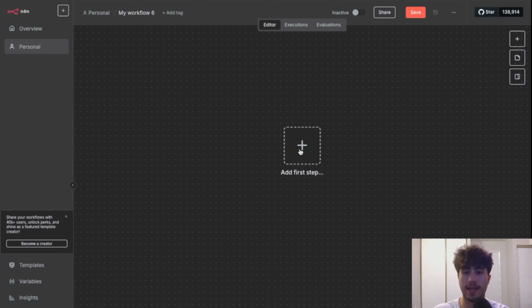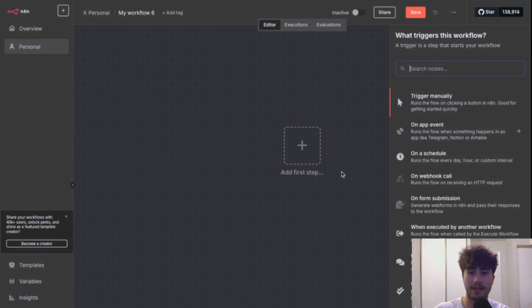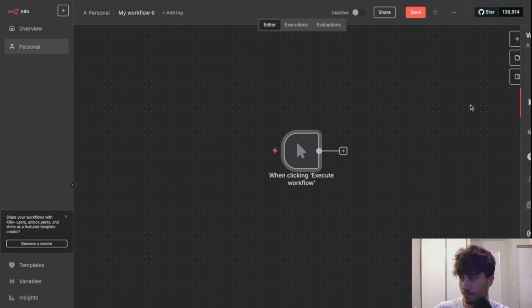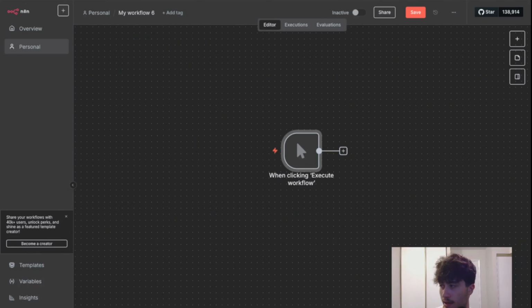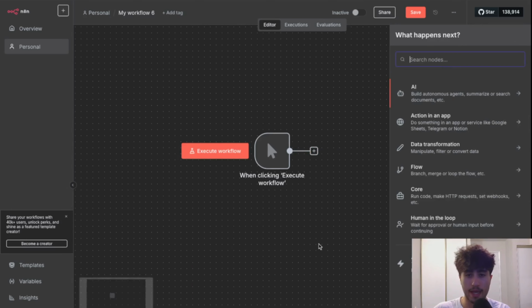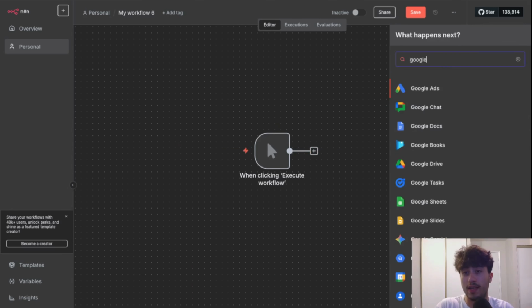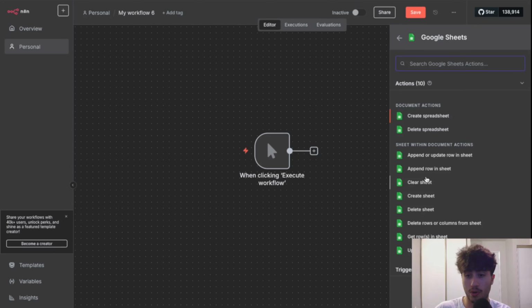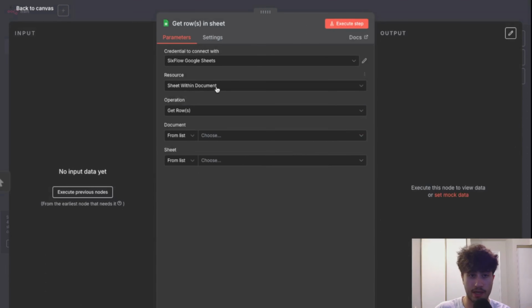All right, we're in N8N, and the first node that we're going to add here is a manual trigger. So it's literally the first one that shows up here. Trigger manually. I'll leave my face there, actually. So, yeah, the first node that we're going to add is trigger manually. And then we're going to add that Google Sheet that we need our Retell AI voice agent to pull from. So we're going to go to Google Sheet. We're going to click Get Rows in a Sheet right here.